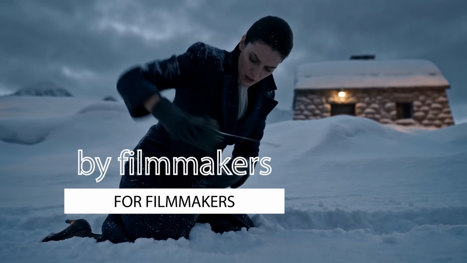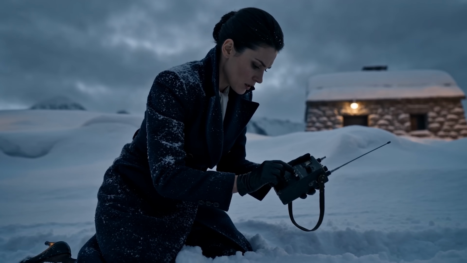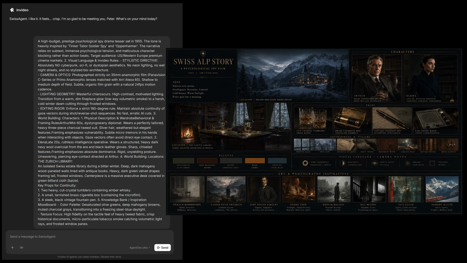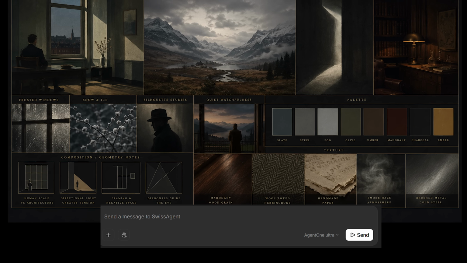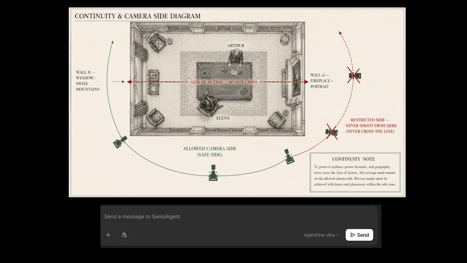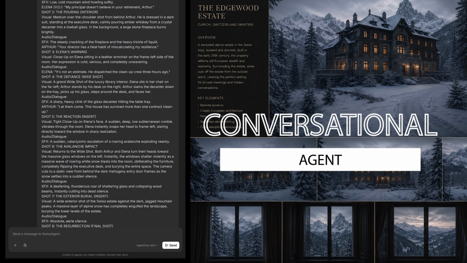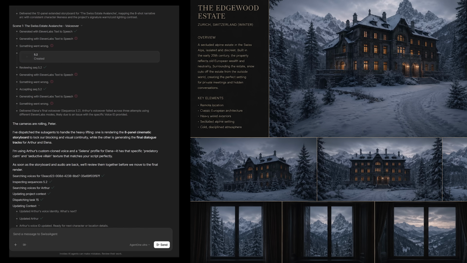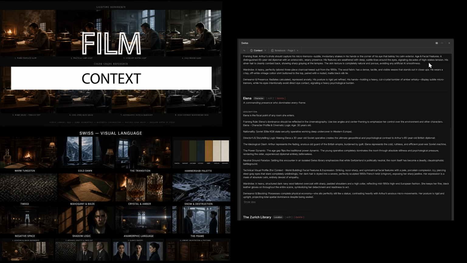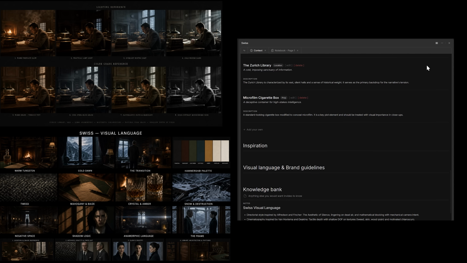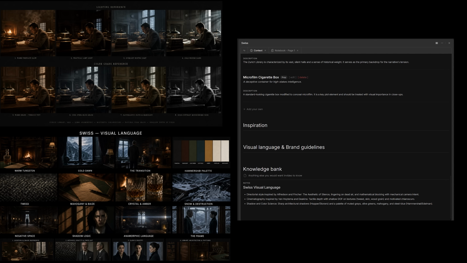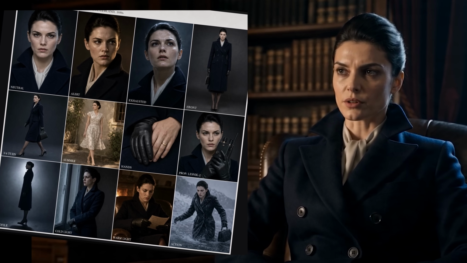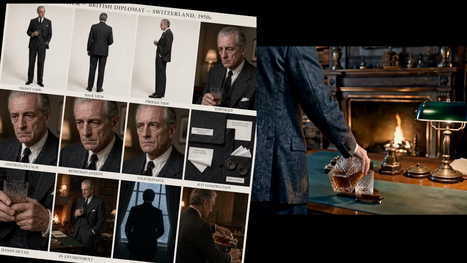In the initial phase of a film creation with Agent 1, you feed it with your idea of the film and the general visual aesthetic you want. Add your inspirations, maybe a painting, a photograph, a scene from a movie. Define also what you don't want so the agent knows what to avoid. Upload a treatment or a screenplay. Agent will analyze all this info and create your film Bible, called here the context, where you can review and edit all critical elements of your project. From short description and the goal, through cinematographic blueprint and visual language, to characters and locations descriptions.